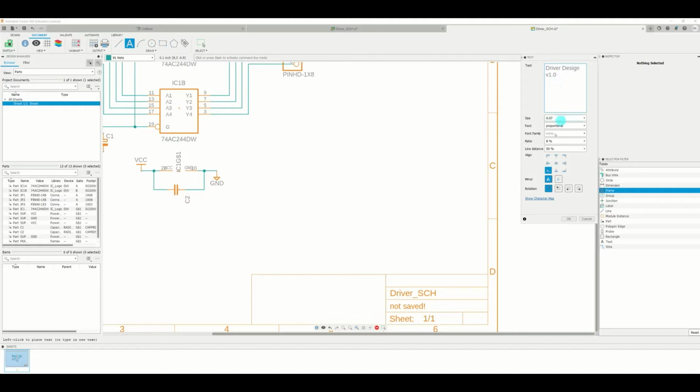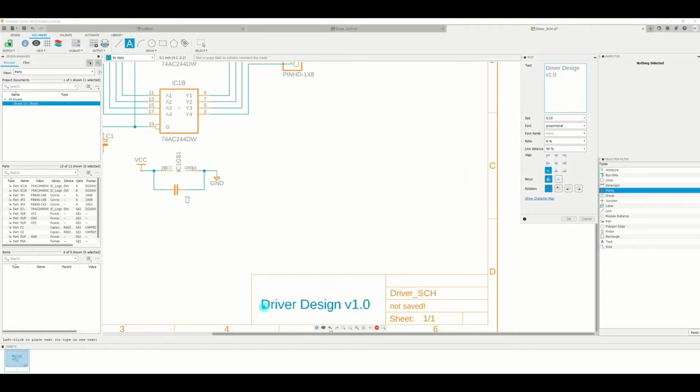If you do that and click it, it will be like that. Now you can make it bigger and change the size. It's 0.07, maybe put it at 0.1. Select the whole thing, then change the size to match.